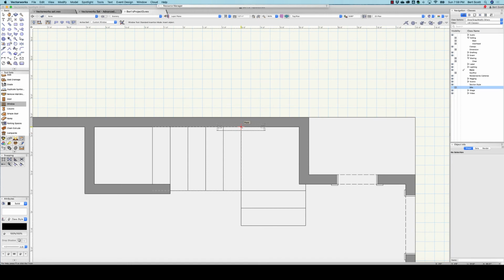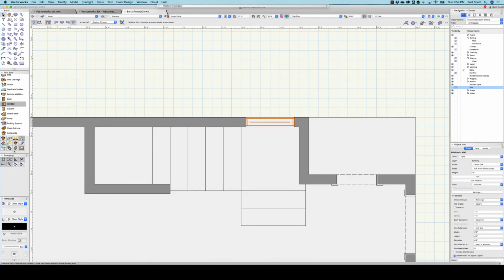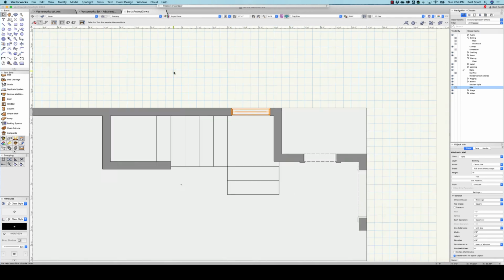So in order to do that, I'm going to hover here to activate that point, and then I'm going to hover here to activate that point, and then that will give me a midpoint. And then if I pull up, I can double click there. So that will insert the window using the smart points in the center of that space.